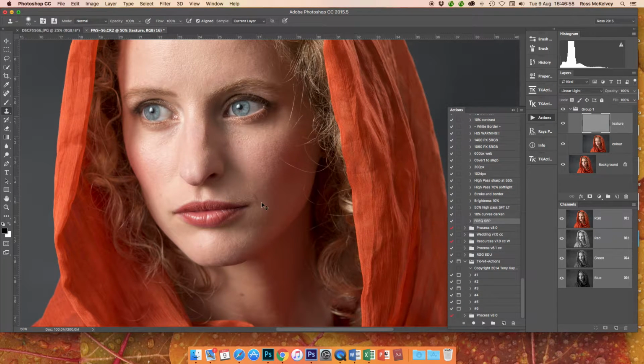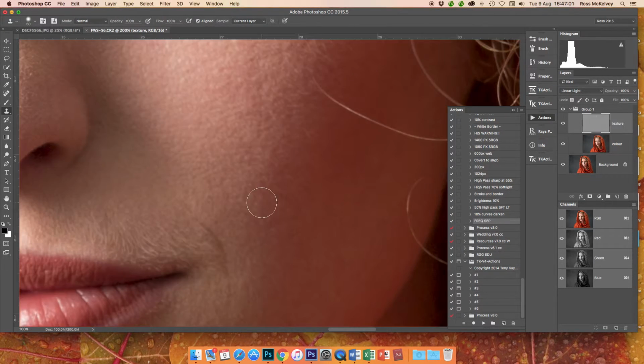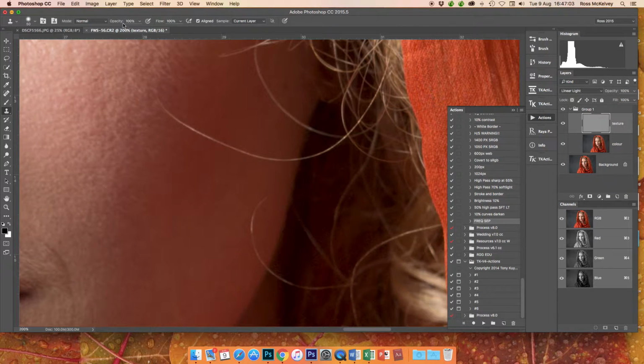And I would normally recommend you come in here. I'm at, look up here, 200%. So Alt click there, that sets where you're going to clone from, and then maybe change it here. Alt click, Alt click, Alt click, Alt click.